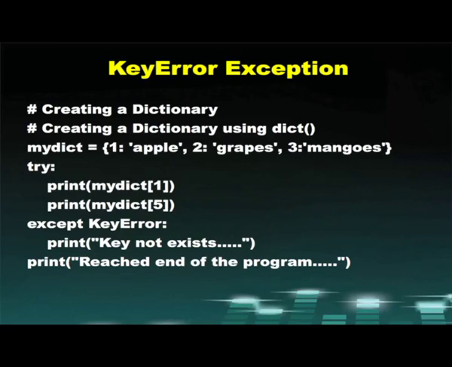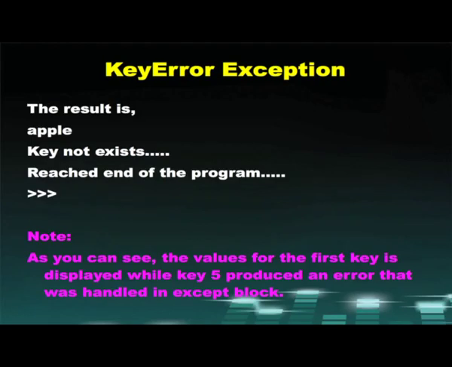As such, key 1 exists, so we got the value corresponding to the key, but key 5 does not exist, so an error is generated, key error 5. So, how do we deal with this key error exception so that the program does not crash even if the key is not present? Now, notice the program on the screen. The same program is rewritten using try and except block. Now, when you run the script, the program terminates gracefully by saying the key does not exist.